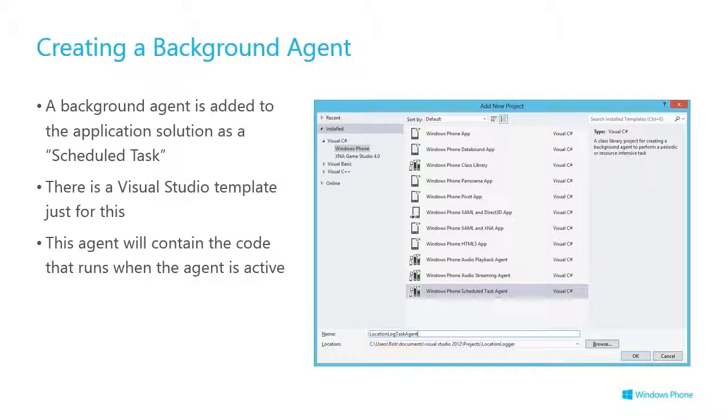Oh, look at this. As it turns out, there's a template for this. We can create a background agent. And so when you're inside Visual Studio, you'll just fire it up, you're going to do your scheduled task, and then there's the code that you'll end up putting in there.